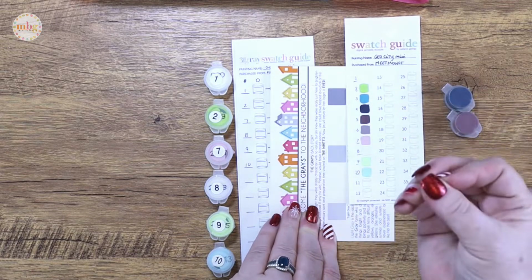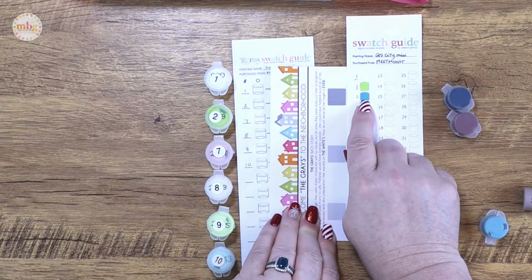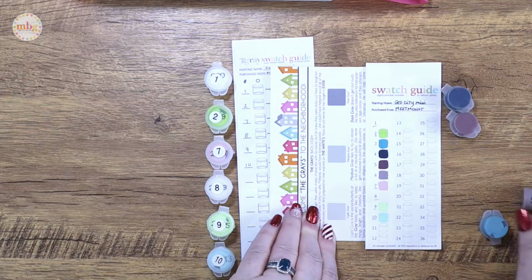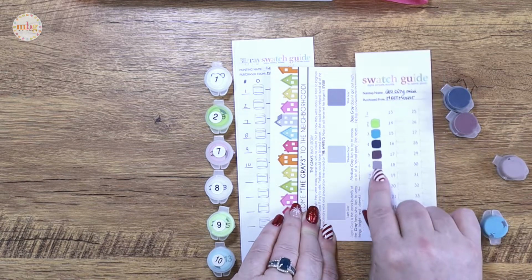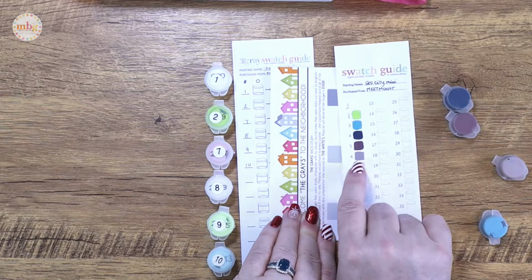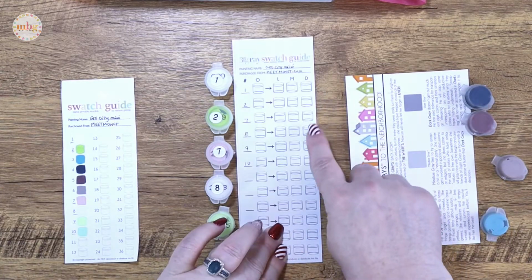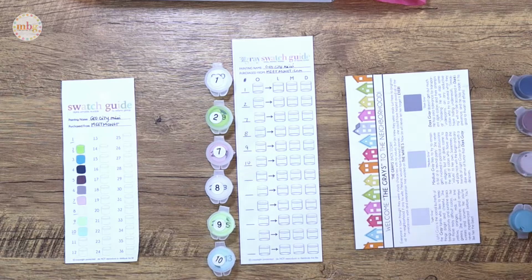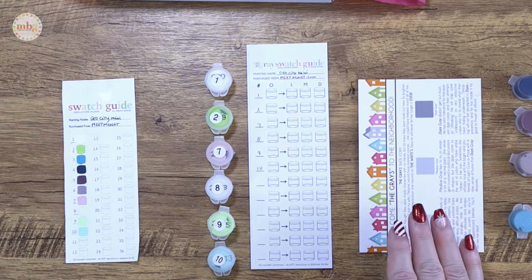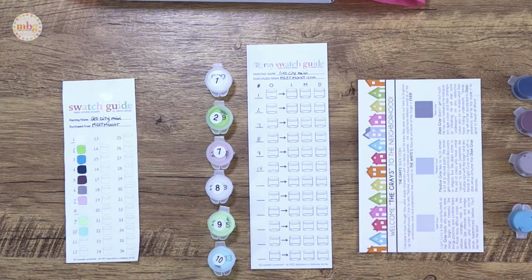So my first reaction would be, I'm going to choose the dark gray as my primer for this color before I would choose the medium. And same with, let's look at number 6 here. The 6 looks more of the dark gray tone than it looks medium. So I would go ahead and prime, or swatch, the dark gray for these 4 and test them there first. And if it looks too dark, I'll go ahead and swatch the medium. My point is, I'm not going to try to waste time doing all of these gray swatches if I don't have to.